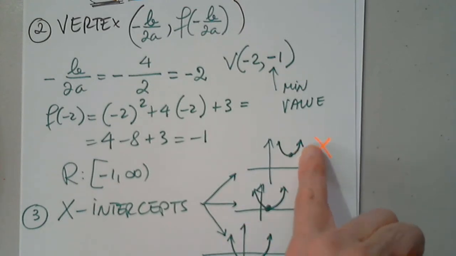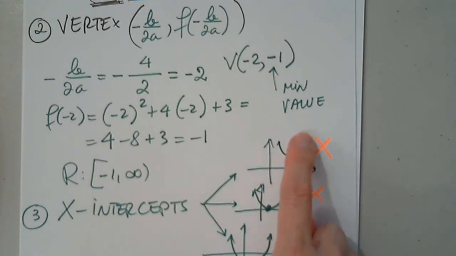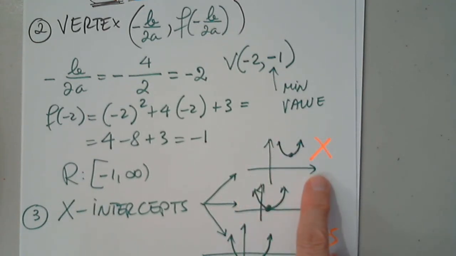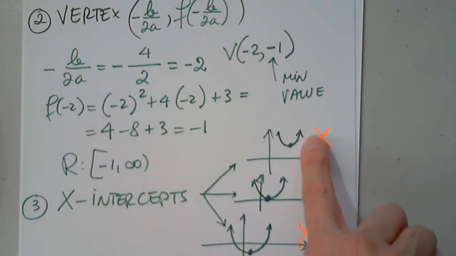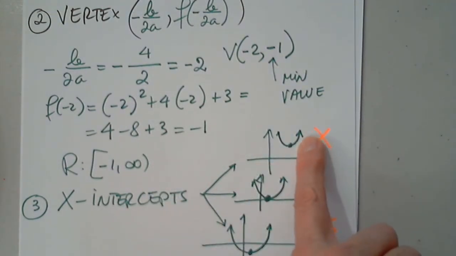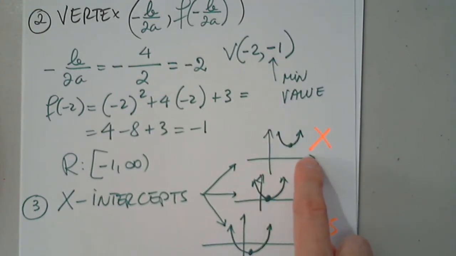X-intercepts in this case, they exist or they don't? They exist. They don't touch the x-axis. The function does not touch the x-axis, right? Oh yes, you're right for this case, for our case. But in this case, the x-intercepts don't exist. The function doesn't touch the x-axis. What about the x-intercepts in this case?